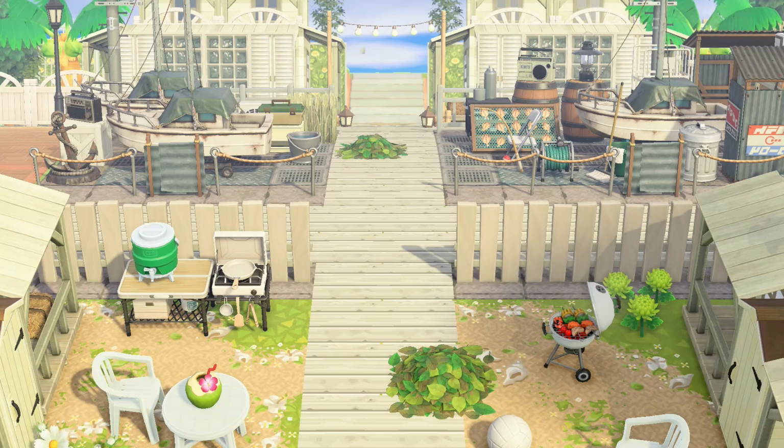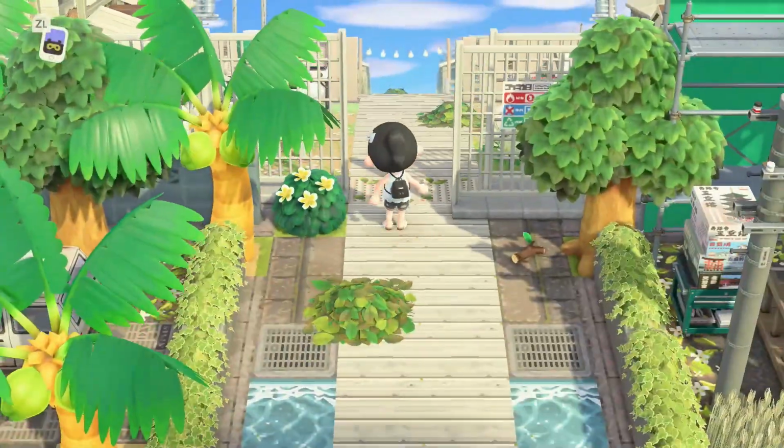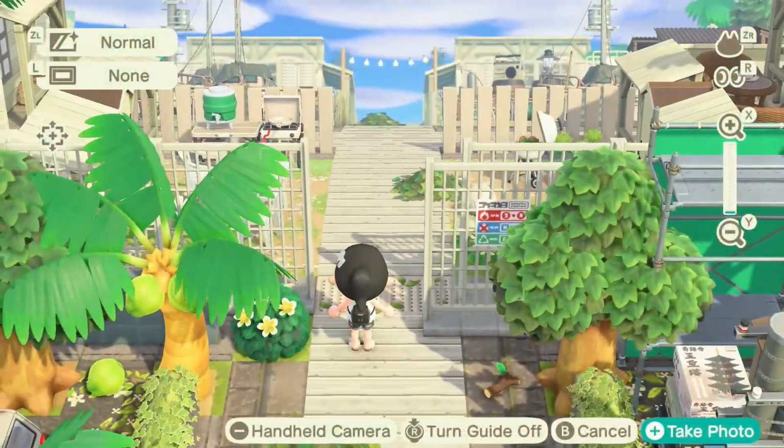The next location we need to check out is this spot actually right by the plaza, and this is definitely one of my favorite spots. I absolutely adore these little yards that she has created for the beach shacks, and then we have like a little boat repair station. I just feel like this area over here has so much detail.